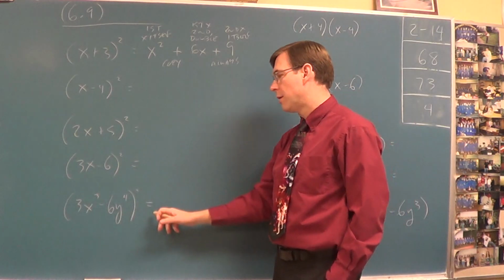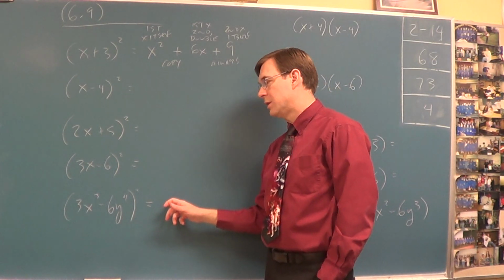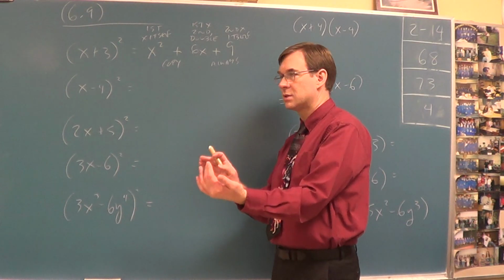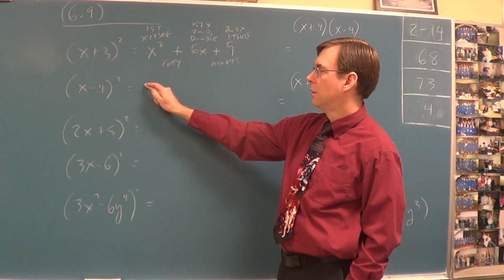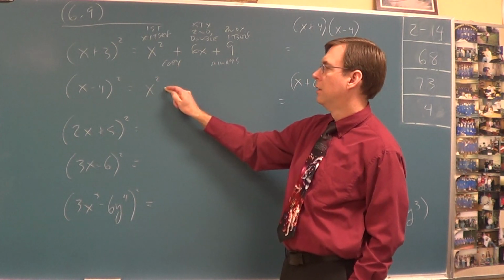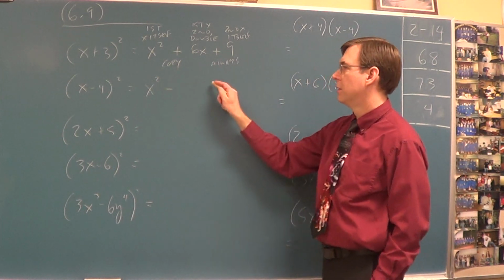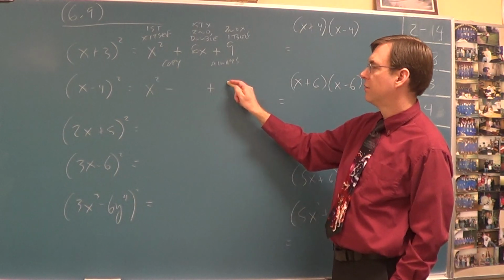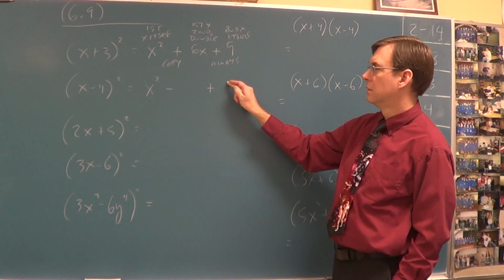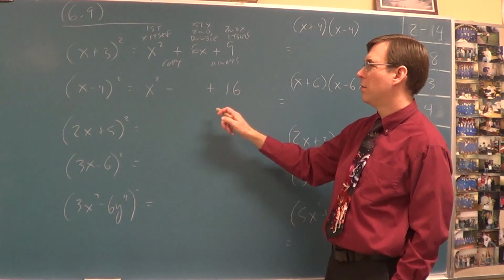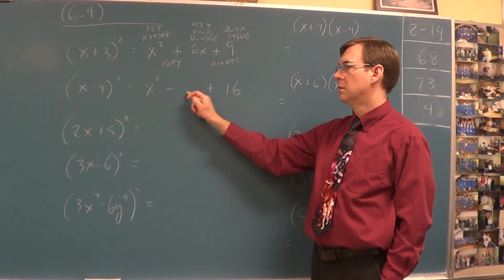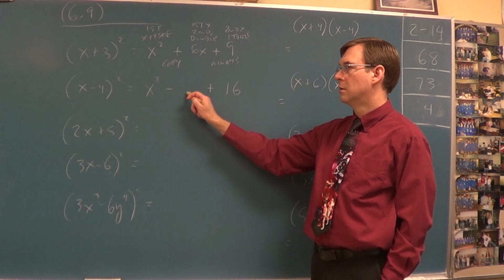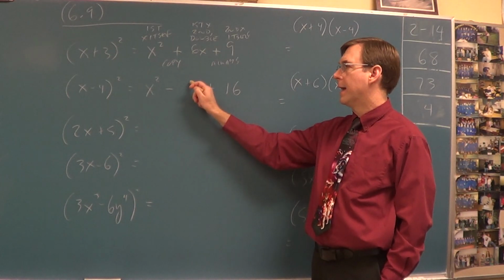Let's try it again. We'll go down the column doing the pattern. If you get to the quiz and you forget the pattern, don't do it. Just write the twins and FOIL it out. Well, this would start with x squared. Negative sign here, positive, 16, and then the middle's where sometimes things go funny. 8x is right.